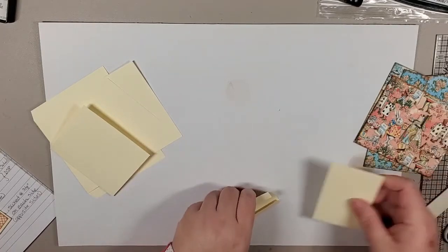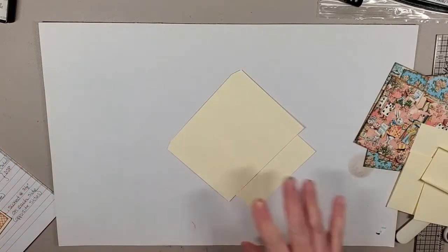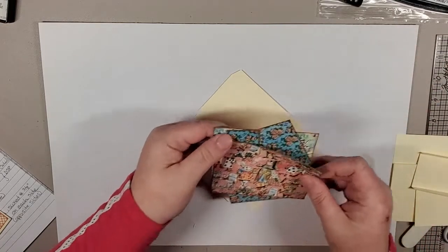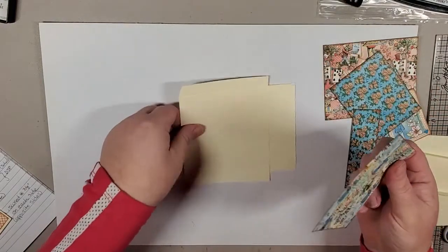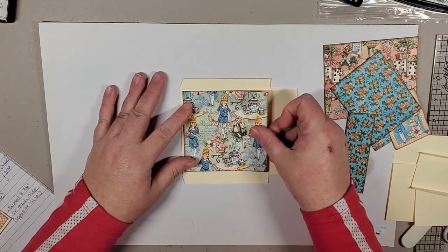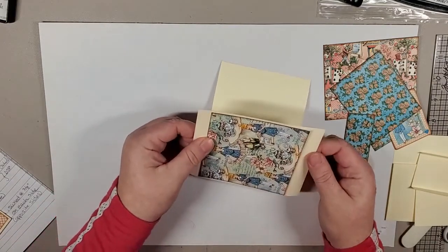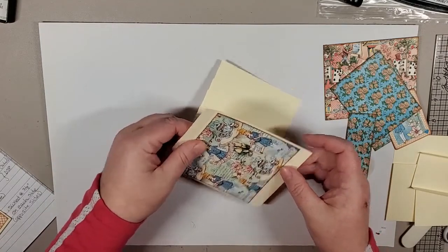So I'm going to start by setting some of these pieces aside because we want to start decorating it before we do the assembly, which is a little bit backwards, I think, from how we normally build cards. So I'm going to take out my 4x4 piece, and again, laying it in the landscape mode so that we are applying all these pieces correctly. We're going to be putting this piece in between the two score marks. Those score marks are your guide for applying this.